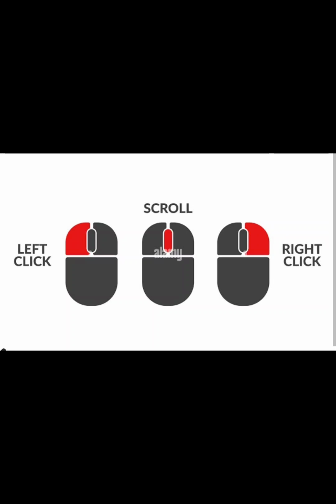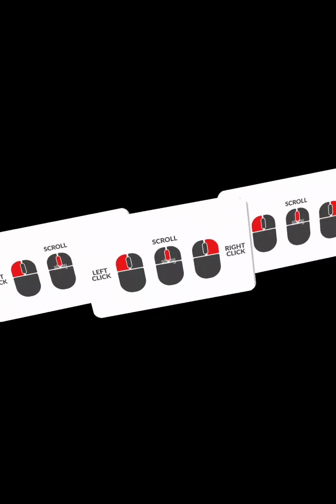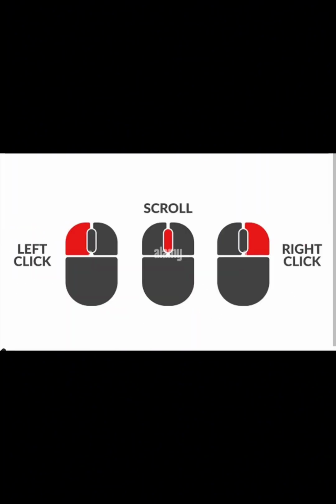And another thing is that if you go to your desktop and just click on the screen without clicking on any app, it will show you a way to create a new folder for your app. So that is how you can use the right button to create it. Show a list of commands, just like the way I explained. It is just used to click on it and show more options or show more commands.